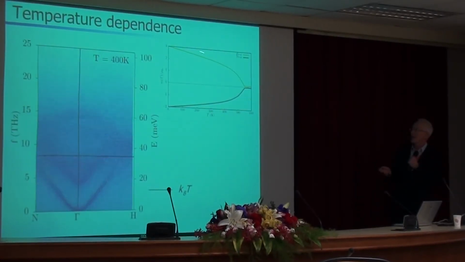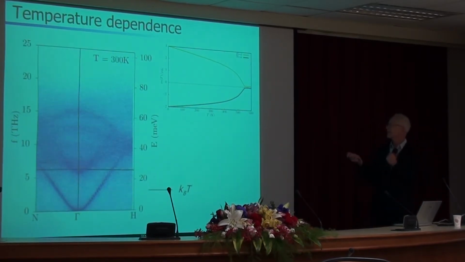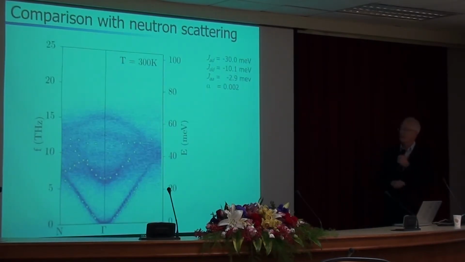This, by the way, is the sublattice magnetization as a function of temperature, and it goes to zero at the Curie temperature. So the parameterization. Now there are neutron scattering experiments which were carried out already a long time ago. The agreement with the experiment is very nice.